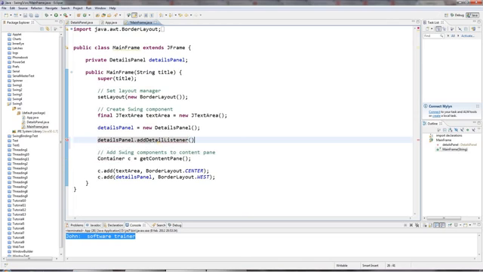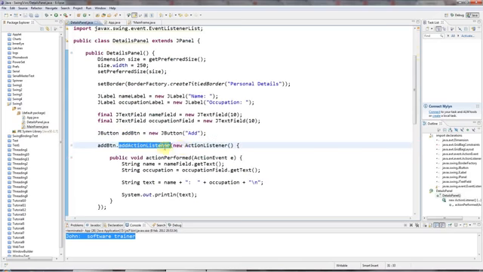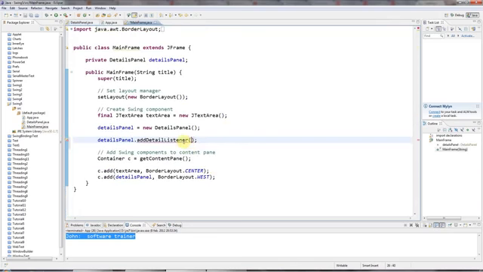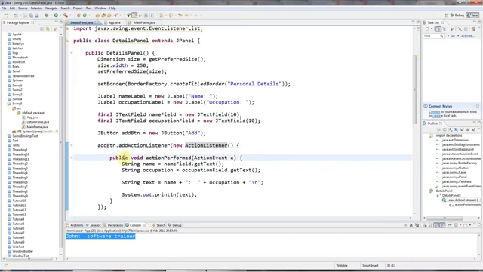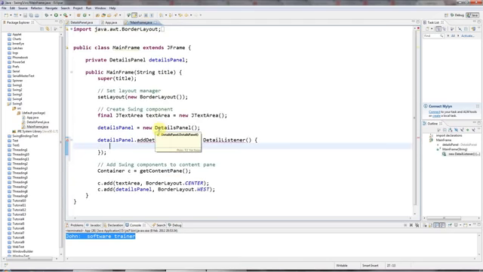and I would add a class that implements the DetailListener interface, let's say. So new DetailListener here, if I'm using an anonymous class, and this DetailListener interface would specify some method like actionPerformed. So let's call it public void detailEventOccurred maybe, and that will accept a DetailEvent which will contain all the information about that event.